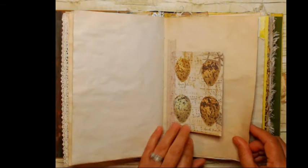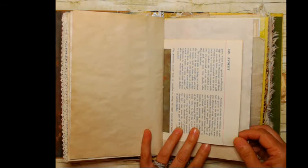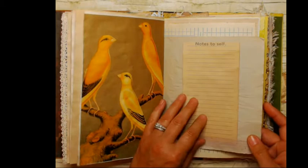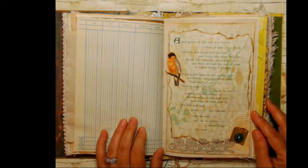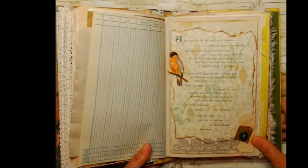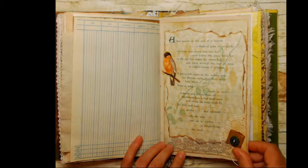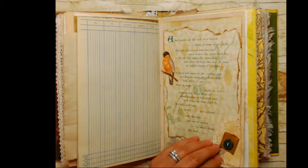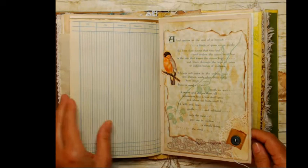Some eggs just put on with washi. Here's the other end of that Audubon paper — that bird's called an avocet. This is from my printable kit put on with washi, so you can tuck something behind it. Ledger paper. Here's a page I made with one of her poems — 'A leaf quivers at the end of a branch' — I tore it out, stained it, decorated it, and put a little vintage button. Most of the elements and papers in my junk journals are real antiques from the 1800s to 1920s. I don't buy new paper and then tea stain them — these are real vintage papers.